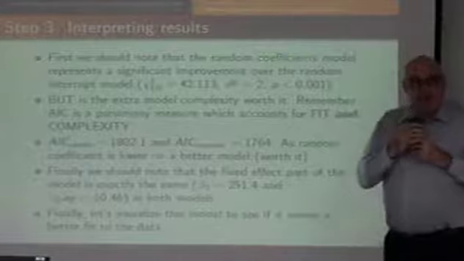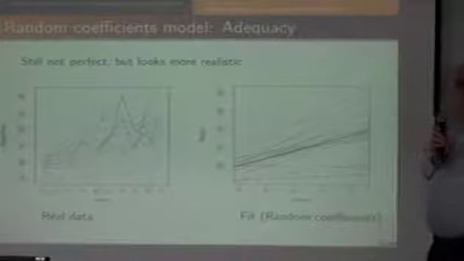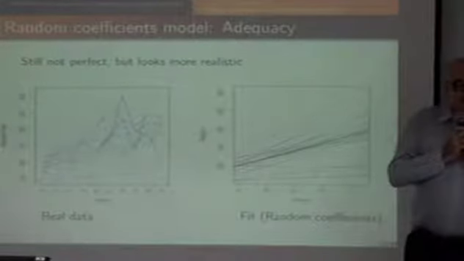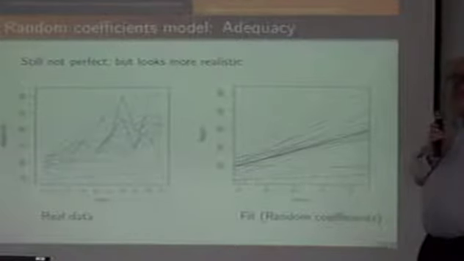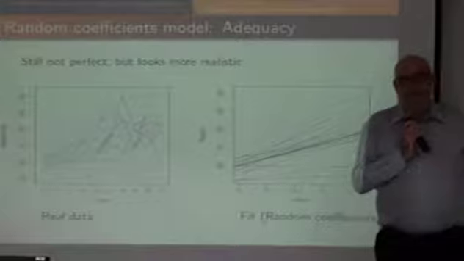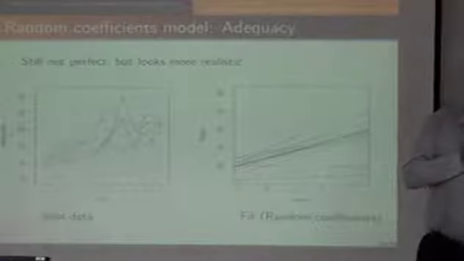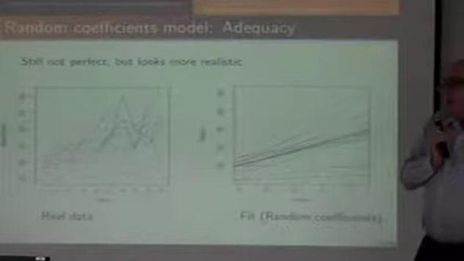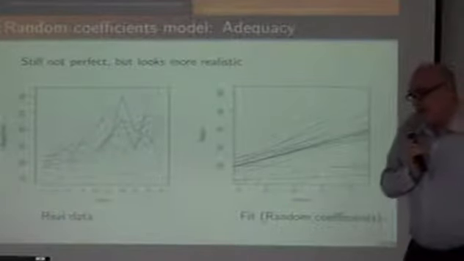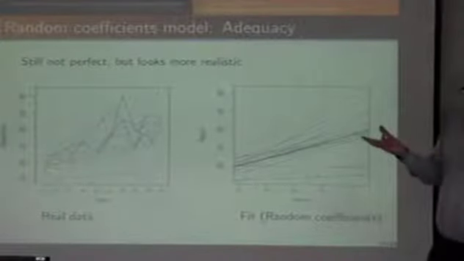Finally, let's see if it looks like a better fit to the data. What do we think? I would say it's better. It's a better fit to the data. Anything you think that we could do to improve? Which I'm not going to do, but any guesses? My feeling would be to consider potentially non-linear effects. Not that I want to do that now.